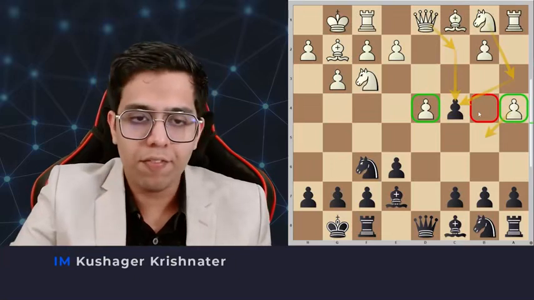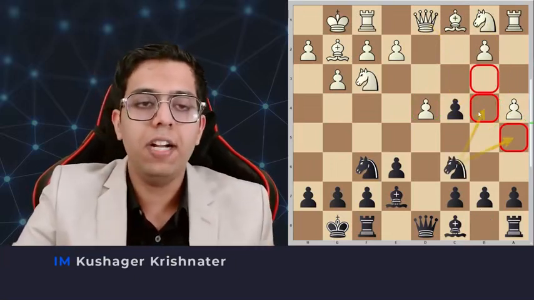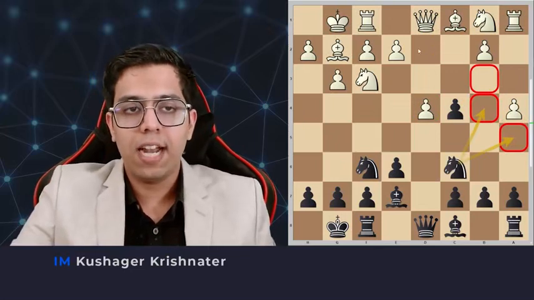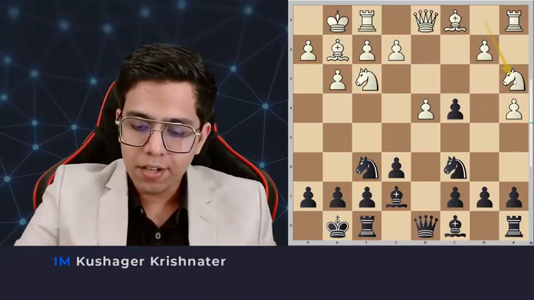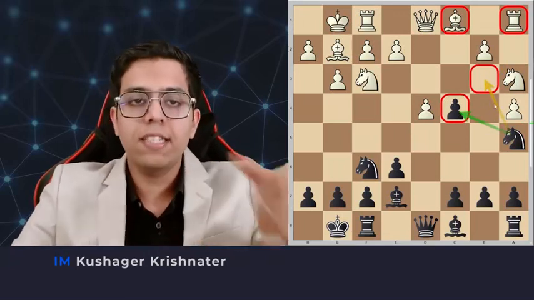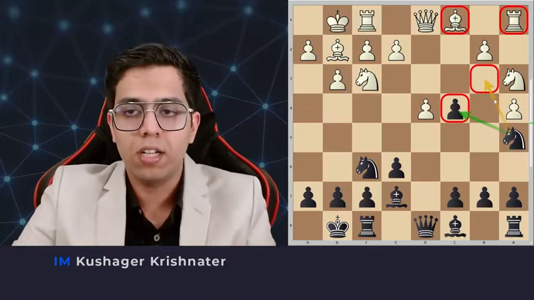We exploit that with knight c6, and secondly, we prevent knight bd2 as well, because white was also threatening knight bd2 here. And with knight c6, knight bd2 is not possible due to knight d4. Knight a3 runs into knight a5. We use our knight to defend the pawn on c4 as well as threaten knight b3 and then try to win the bishop pair with knight into c1.